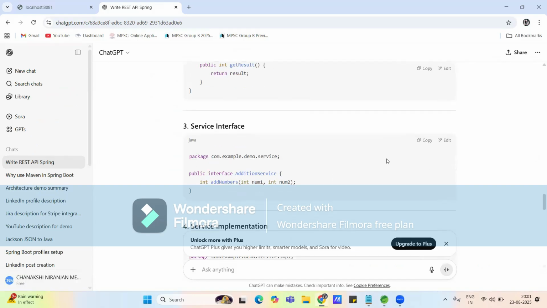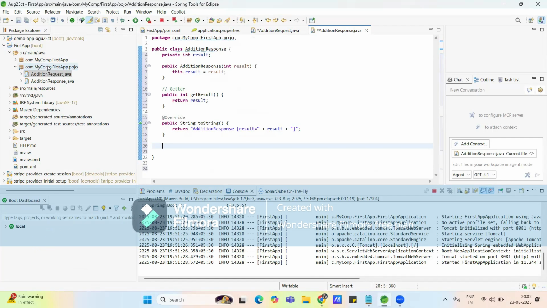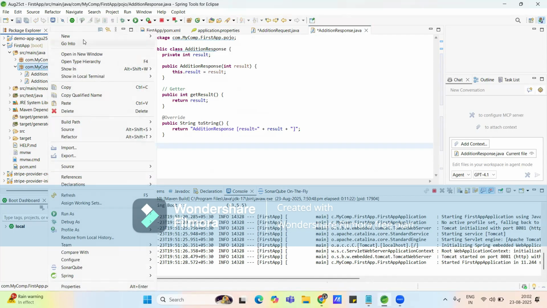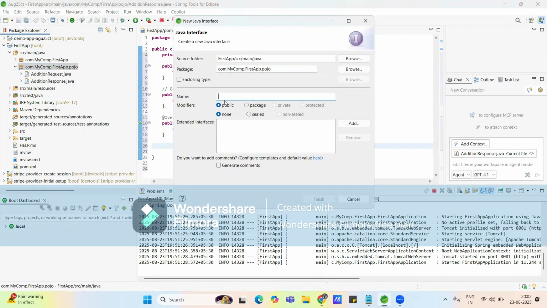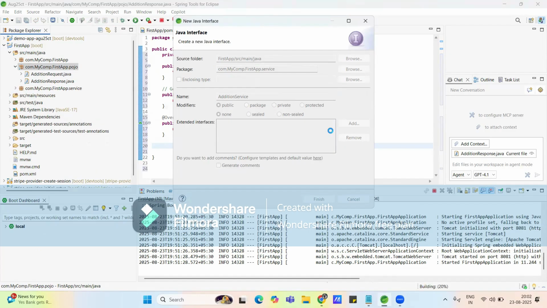Now go back to ChatGPT, the service interface. Copy this addition service. We have to create an interface. Go back, click New, interface, and paste this in a service package. Finish.